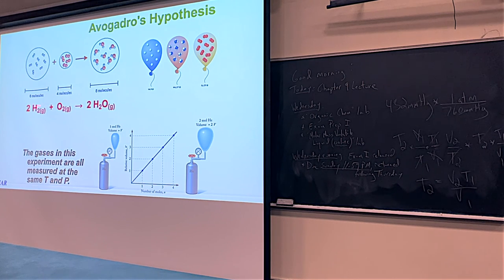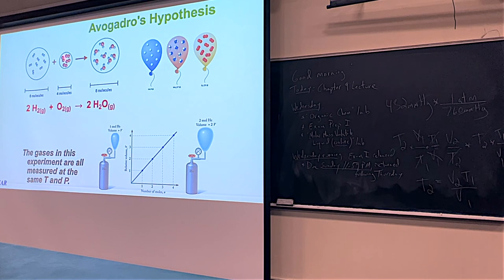Hydrogen and oxygen are both diatomic, so that's why they're listed as H2 and O2. And to make water, H2O, the balanced reaction is 2H2 plus O2, making 2 waters. Now, why this is important is because notice there's a 2 there, but a 1 right there. So initially, if we had 8 molecules of H2, then the 8 molecules would take up a volume the size of the circle, which is twice as big as the amount of oxygen, because there's 2 moles of H2 for every 1 mole of O2. Now in molecules, which are proportional to moles, 8 molecules of gas would take up twice the volume as 4 molecules of gas. This is what Avogadro's thing is all about.